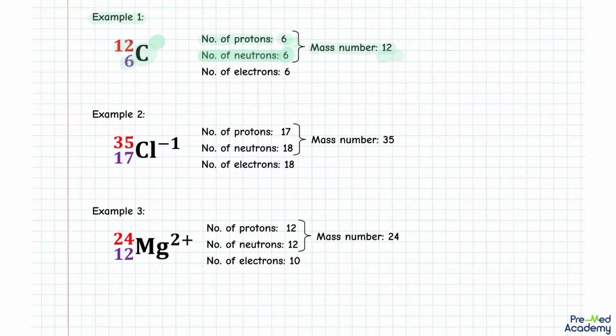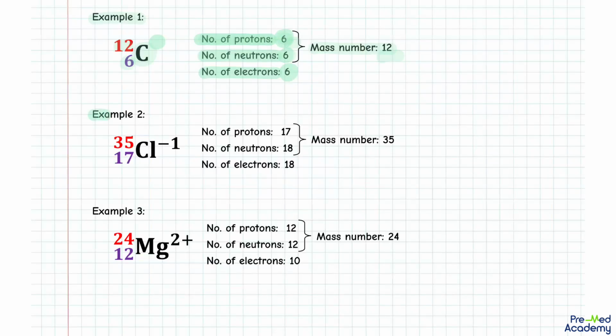We just said that on the top right, you can list the charge of the atom. But if nothing is written, it means that this atom is neutral, because we never write a zero charge. In a neutral atom, the number of electrons is equal to the number of protons. Therefore, we can conclude that the number of electrons in this carbon atom is also 6.